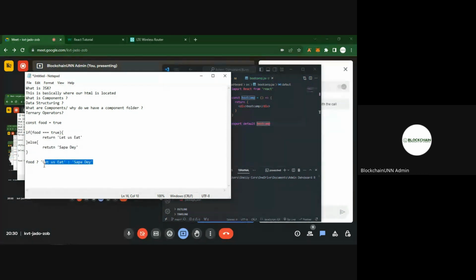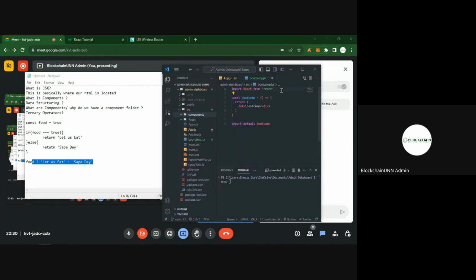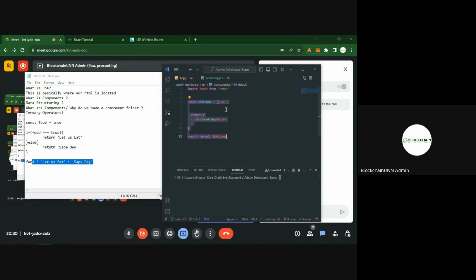So with this now, I can give a condition inside my HTML, inside my JSX. Now let's try that straight up. In React, when you declare your variables, it's inside your functional component, not outside. This outside is basically to import things from other pages. I'm going to teach you about the importing, but let's focus on line 4 down. This is my functional component. So it's inside here that we will create my condition. So I'm going to say const food equal to true. I'll give you the condition.